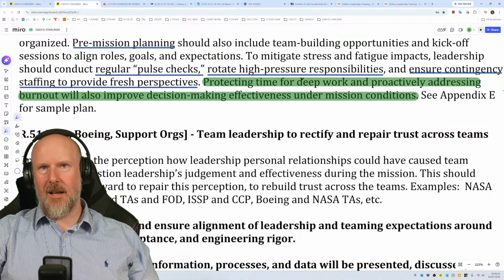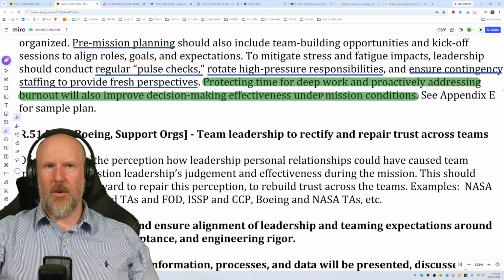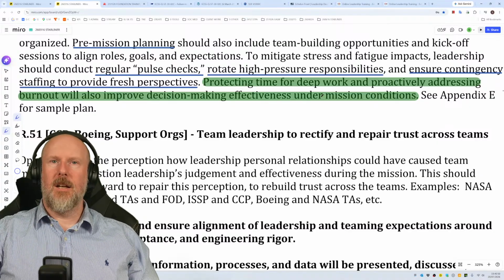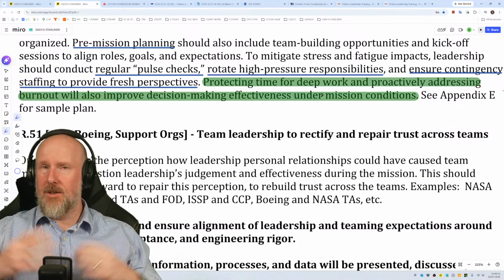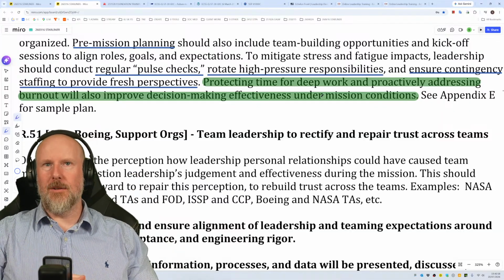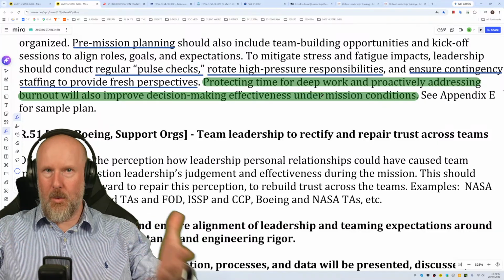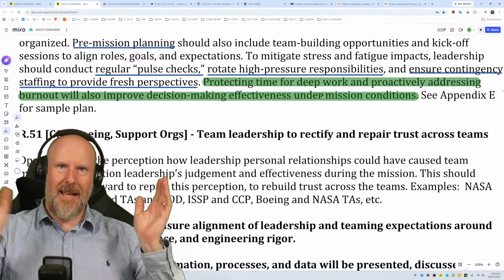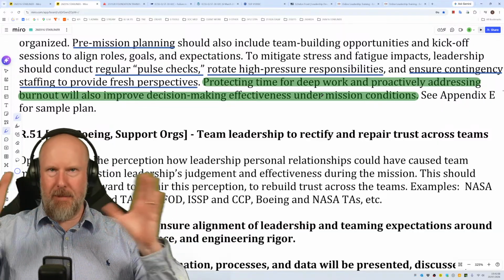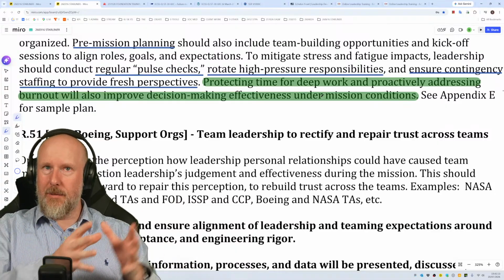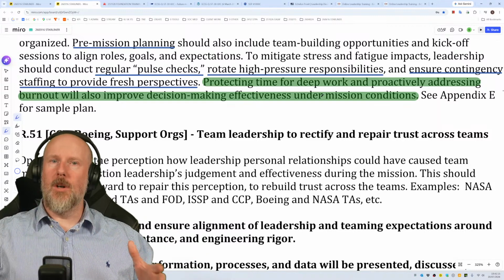And of course, protecting time for deep work. The nature of the stuff that we do as engineers is, we need deep work. We need time to be able to focus and think, to absorb information, to really let it percolate and settle in. That's what engineering is all about. And if your work environment is Teams pinging away and instant messages and Slack and millions of emails and all of this administrative noise, you really need to develop skills to be able to protect that time, to be able to do deep work.